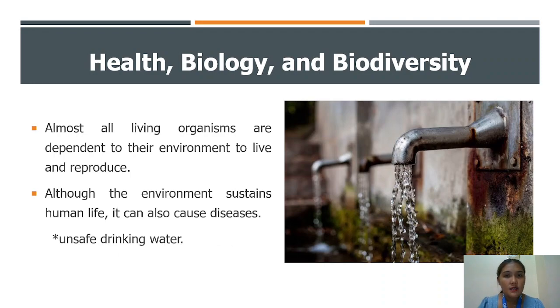Health, biology and biodiversity. So, almost all living organisms are dependent on their environment to live and reproduce. So, basic needs of living organisms such as air, water, food, and habitat are provided by our environment. So, the evolution of human beings was due to the improved access to these basic needs. So, advances in agriculture, advances in sanitation, water treatment, and hygiene have had a far greater impact on human health than medical technology. So, although the environment sustains human life, it can also cause diseases, no, like unsafe drinking water.